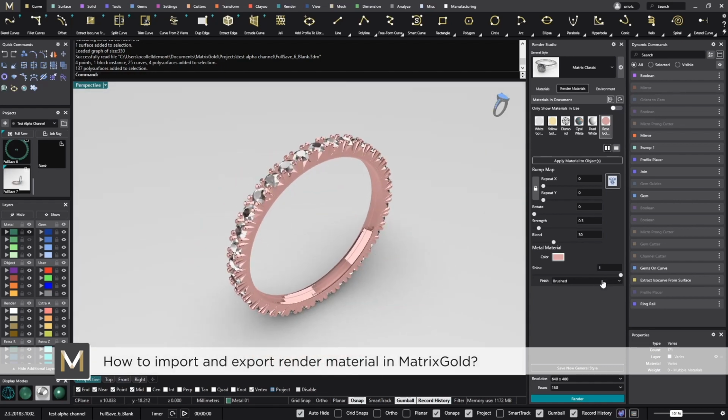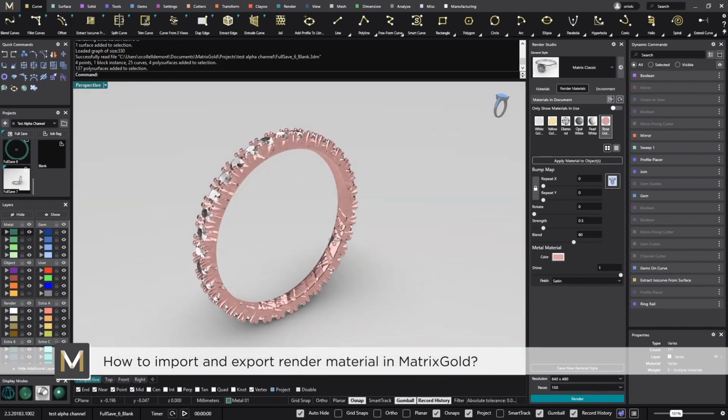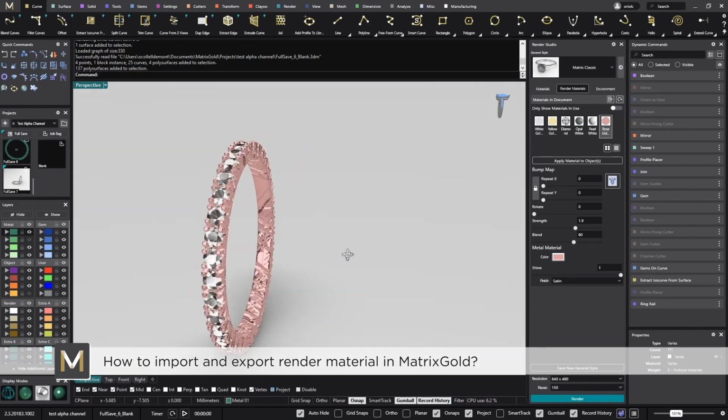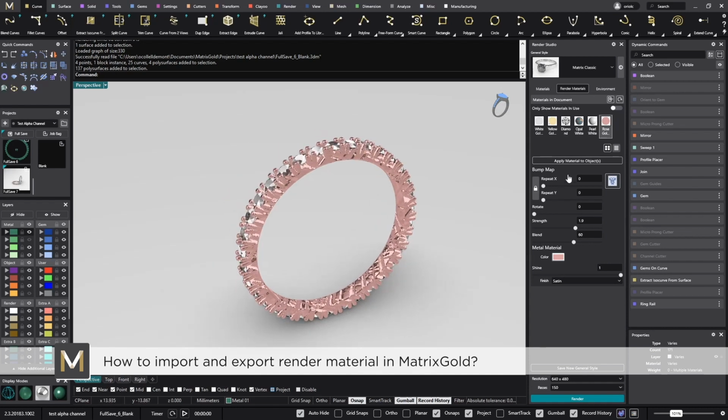Okay, you can start to play with all these settings to make it more visible. Alright, so now I have satin and I can just start to play with the strength, and now as you can see it's more noticeable. Okay, so you can start to play with any of these settings that you have here. I want also to play with the color. So if I want to play with the color, because we were saying that it was too pink, I can go to the color palette and start to go a bit more like white.